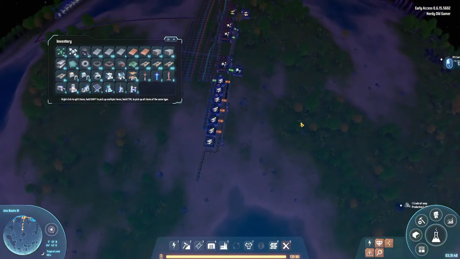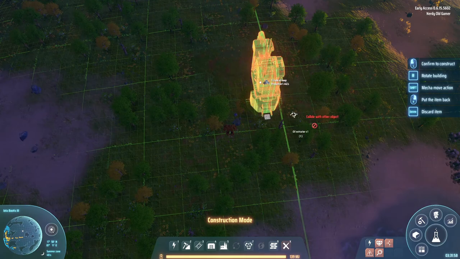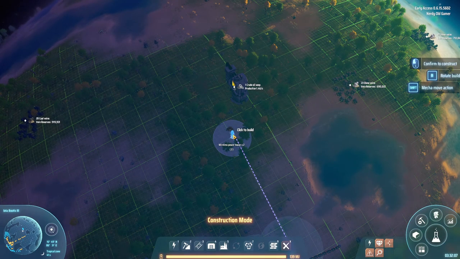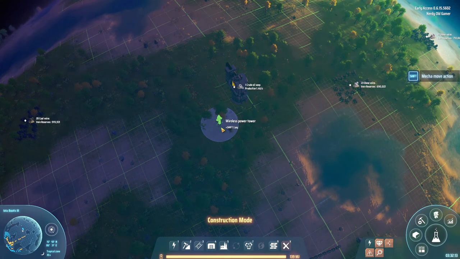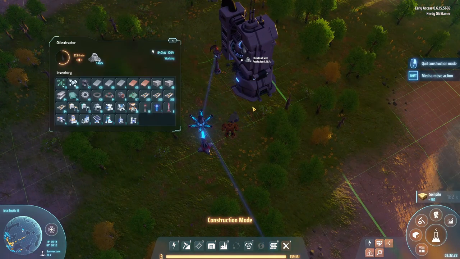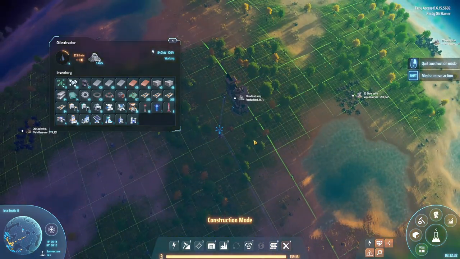Alright, fine. Well, we have a crude oil seep right here, and we have an extractor now. Okay. Then we can stick in one of you, and a Tesla tower. Okay, so you're extracting oil now. 1.46 a second, which is not a whole lot.